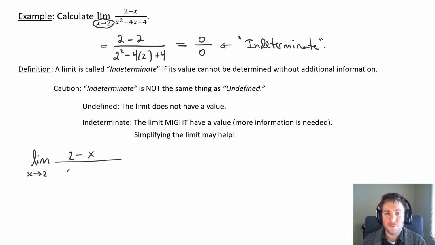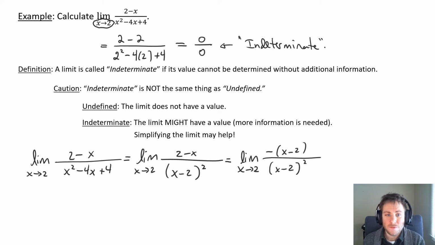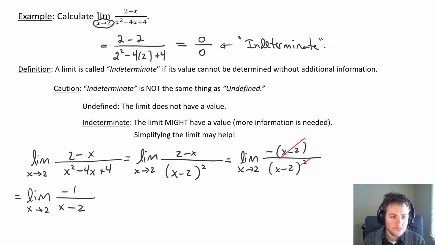Going back to the indeterminate limit we've been given, we notice a simplification could be made by factoring the denominator. Now, the factors look similar to the numerator, and in fact, if we factor out a negative, the denominator factors look exactly the same as the numerator. So this allows us to make a cancellation. And after that, we can try evaluating this limit one more time. So replace x by 2 and see what happens. This time we get a result of minus 1 over 0.